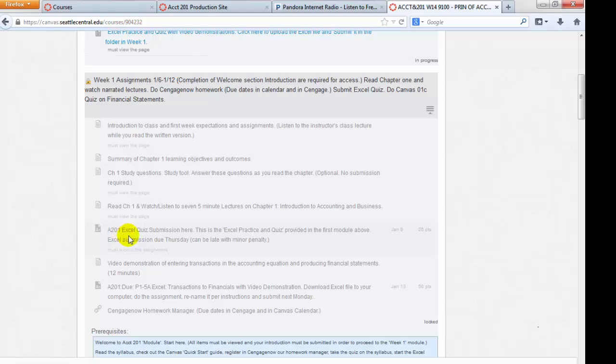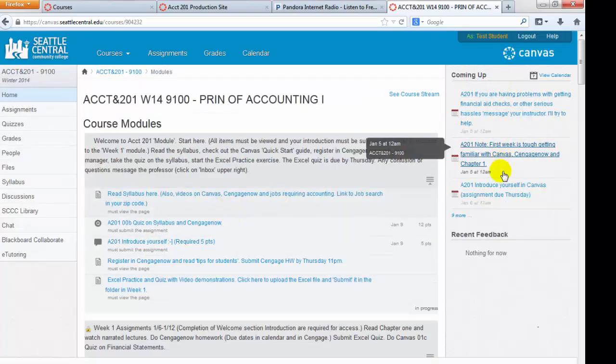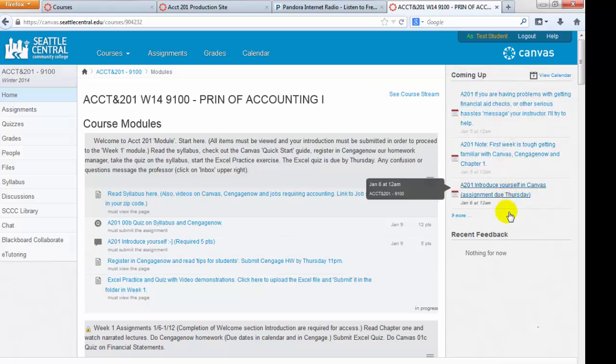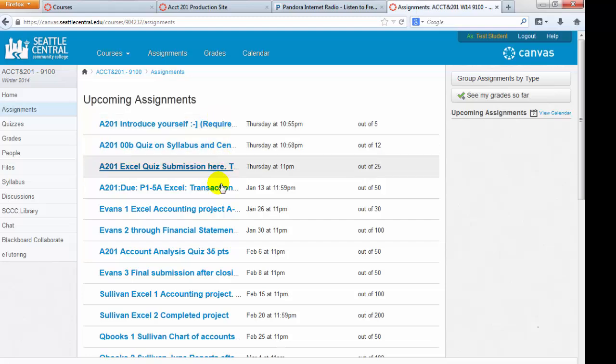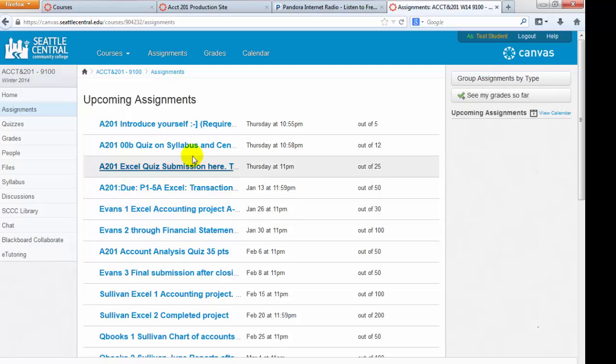So doing an assignment, you can get to that assignment in numerous different ways. You can click on it here. You'll see it over here for any assignments that you haven't done that are due. They'll be listed over here on the right column. And also you can click on assignments over here. Then all of the assignments that are due for the quarter are listed here in chronological order. And then your score will be showing here when you've done them. So you can always see what you've done that is required to be done and what your score was.